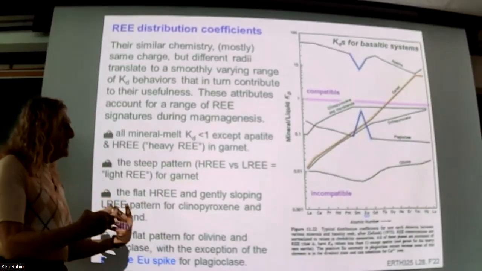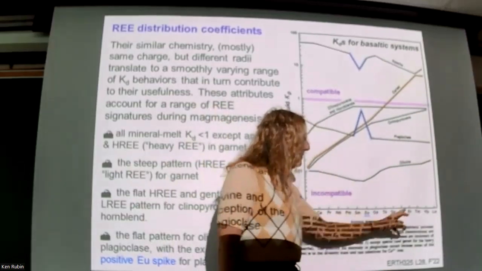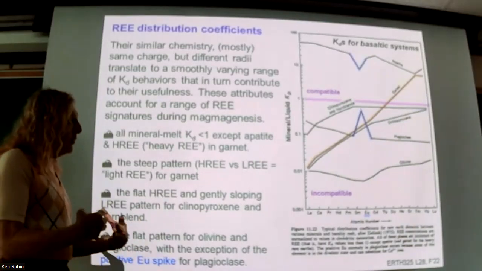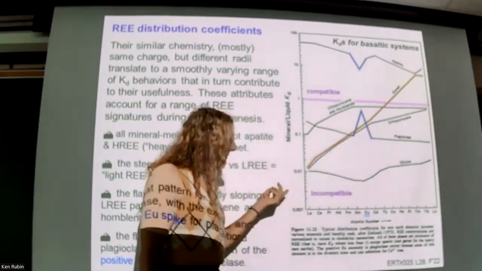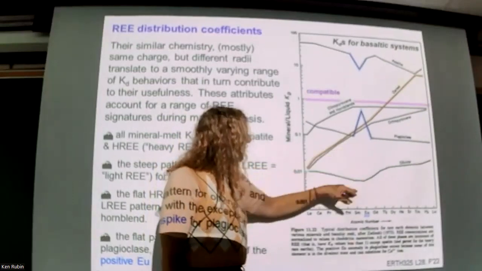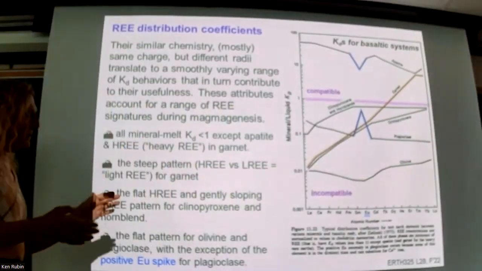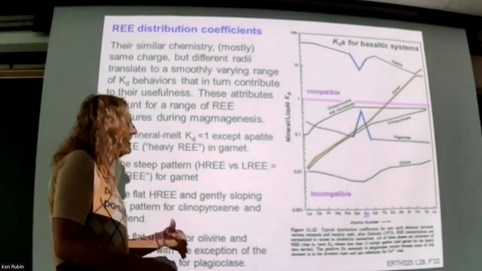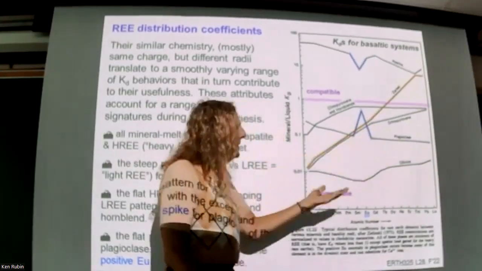When we pull garnet out, we expect to change the ratio of lanthanum to lutetium or lanthanum to ytterbium in the coexisting magma, more so if garnet were fractionating versus orthopyroxene. However, if we were to look at something like the lanthanum to samarium ratio, samarium being sort of a middle rare earth, these two things are indistinguishable. So sometimes you'll see geochemists say, I'm comparing the lanthanum samarium ratio to the lanthanum lutetium or lanthanum ytterbium ratio. And the reason for that is to try and disentangle effects like, is it garnet or is it OPX?